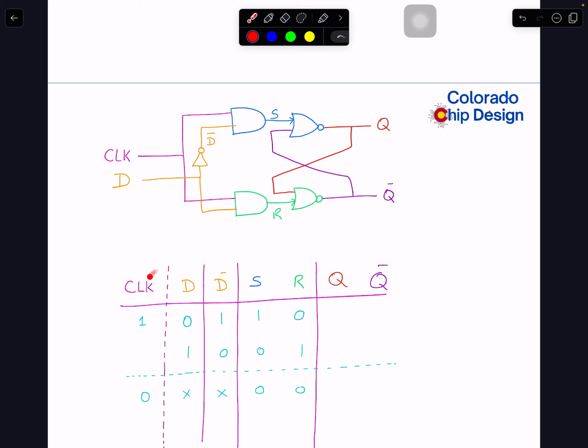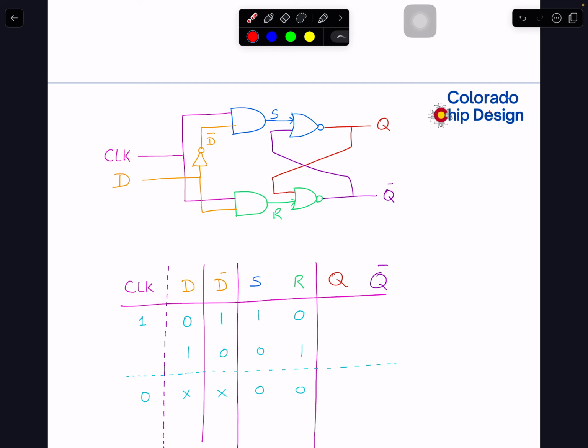But we can really understand the functionality of this through a truth table. If I'm going too fast, you can stop it and try to learn it on your own. And whenever you don't understand something, always create these types of truth tables. Don't look at mine, create yours. The inputs are these two, clock and D, the key things. Everything in the middle is intermediate, and these are the outputs that we are interested in. D dash is an intermediate. S and R, which were inputs before, are now intermediate, because that's exactly what we're trying to control.